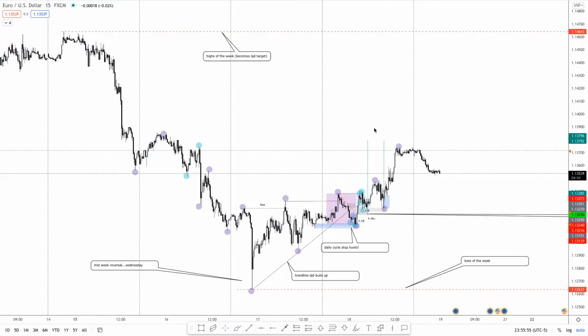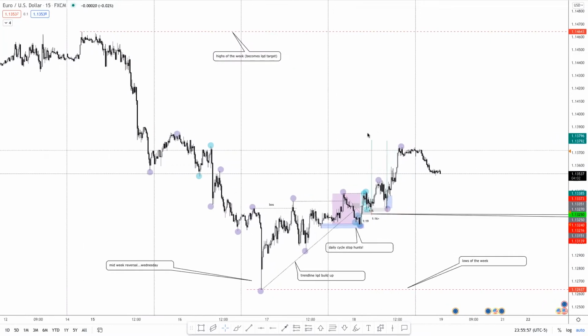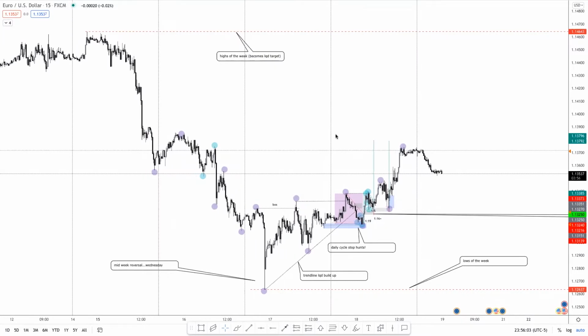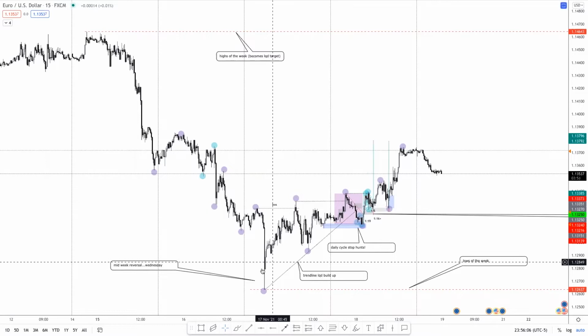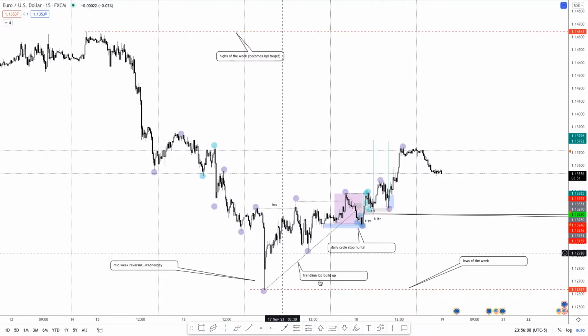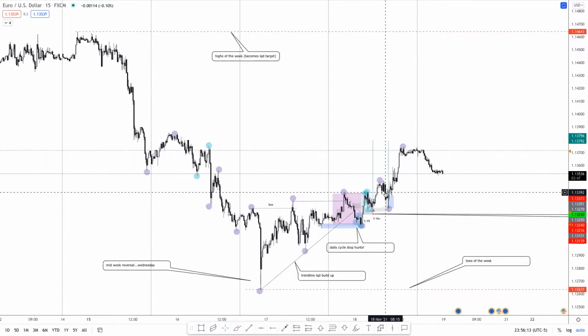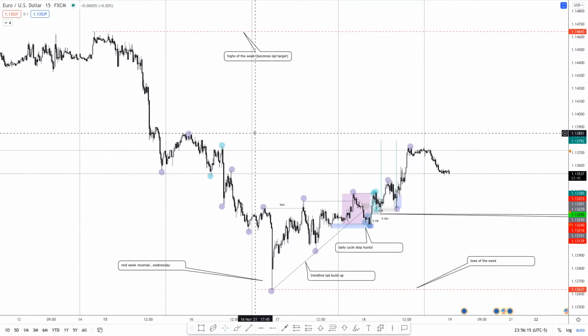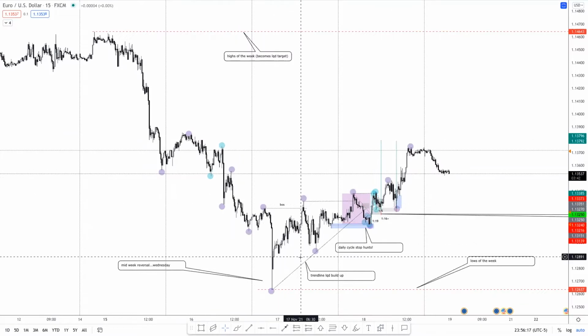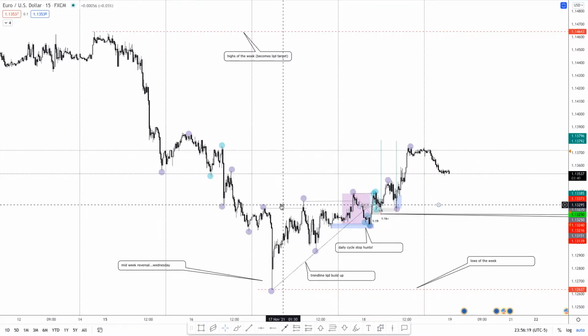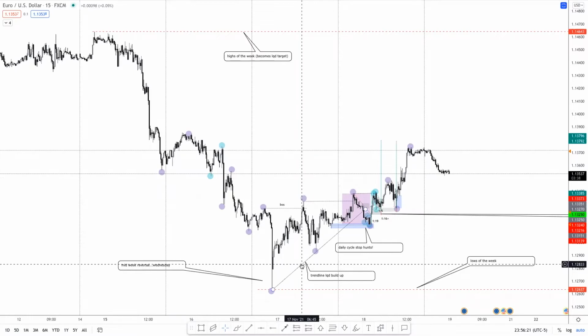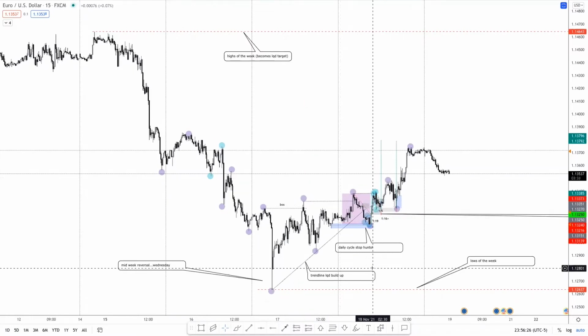Let's start off with our high time frame view. You can see in my last video the overall high time frame view, and that still has not changed. Like I was explaining before, we were looking for this midweek reversal on Wednesday. Let's start with the structure that I saw. Structure was at first moving down, and on Wednesday we then had this break of structure, which changed our bias to look for buys on Thursday.